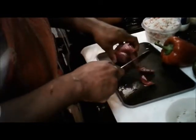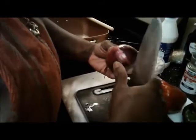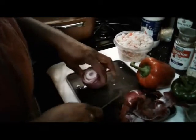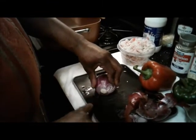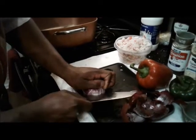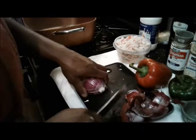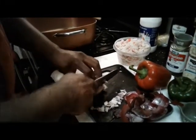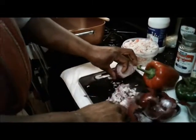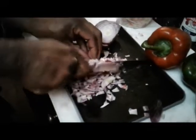You know, we could have used some Vidalia onions. I'm a Georgia boy, so, you know, I keep it real with the Vidalia onion. It's the truth. I don't care what kind of meal you're making, if you gotta use onions, Vidalia always the truth, but this time, I want to do something a little different. Okay? So, we're going with the red onion. And what I need is a nice, small dice. Okay? So, here we go. Small dice, right? See what we got. Got the small dice. We come back and make it even finer, okay?